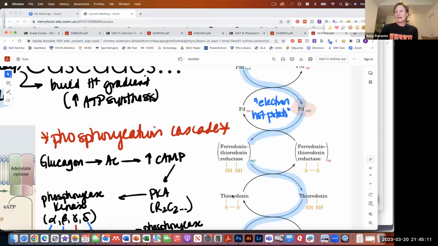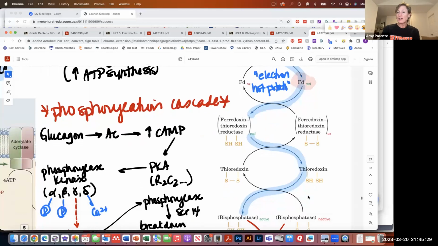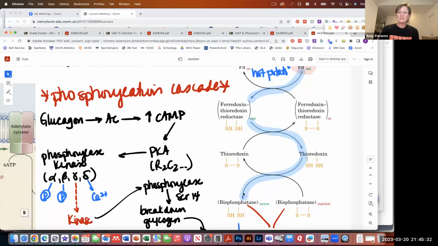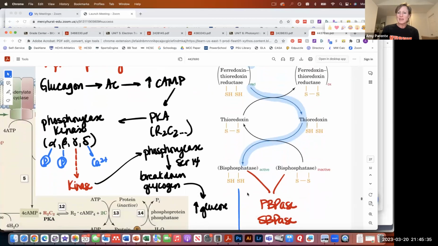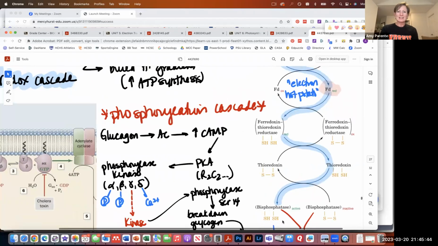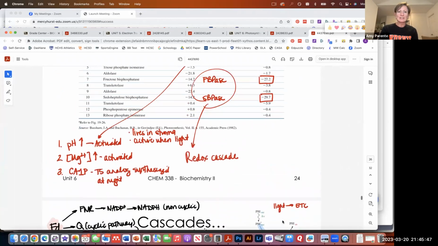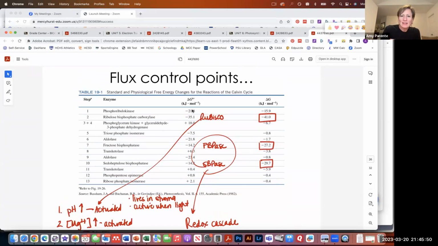So we didn't talk about the names of these enzymes, and you don't need to know them, but there's a couple of places where we're going to have electrons go. Ferredoxin gives its electrons to this protein called ferredoxin thioredoxin reductase. This guy then gives its electrons to something called thioredoxin, and thioredoxin is going to give its electrons to either FBPase or SBPase. Those are 2 important enzymes in the Calvin cycle. So if you want to know the important enzymes in the Calvin cycle for regulating, remember we looked at this: it's Rubisco, FBPase and SBPase.